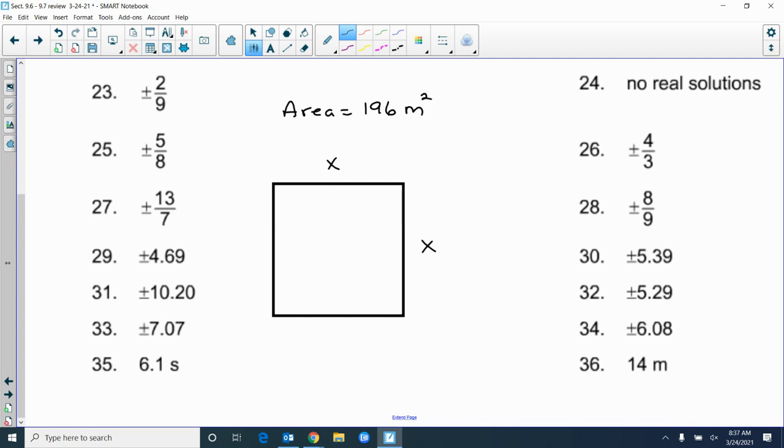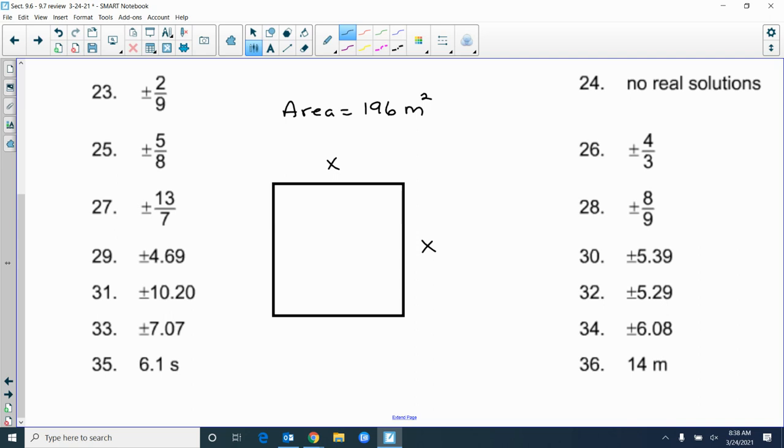The area equals 196 meters squared. Well, how do you find the area of a rectangle or a square? That's something you've had before. Not divided by 4. How about I do this? This is a rectangle. That's 2 and that's 4. What's the area of that rectangle? 8. You multiply. That's kind of a perimeter. The perimeter would be 6. You have to add them all.